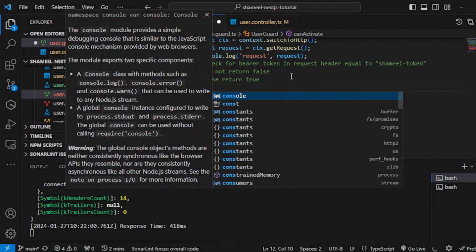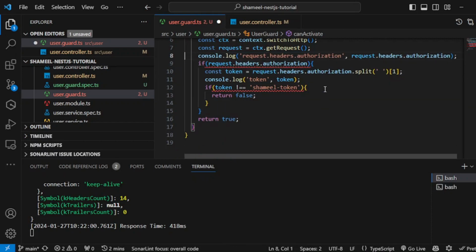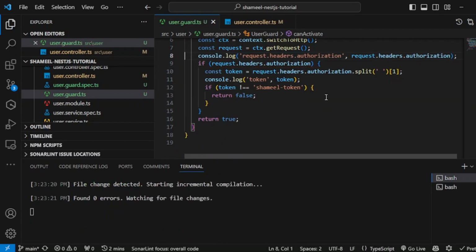So I'm trying to log this out as well, like this, and remove these comments and the previous log and hit save. Let me go ahead here. I'm trying to send a bearer token.